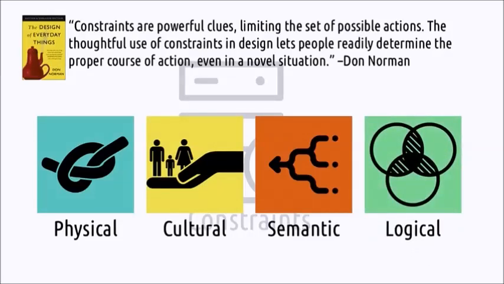And finally, the fourth kind of constraint is a logical constraint. Logical constraints are things that are self-evident based on a situation, not just based on the design of something like a semantic constraint, but based on the situation at hand. For example, imagine building some furniture. When you reach the end, there's only one hole left and only one screw. Logically, the one screw left is constrained to go in the one remaining hole. That's a logical constraint.